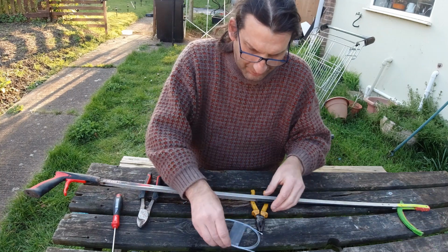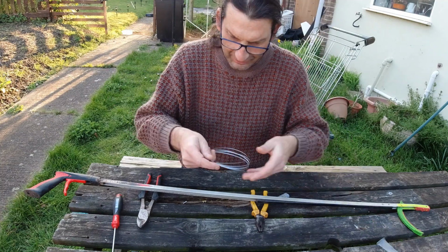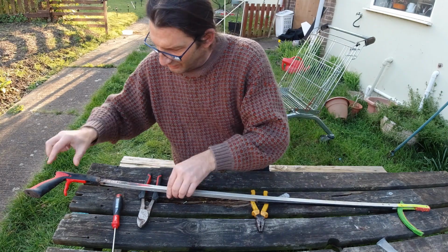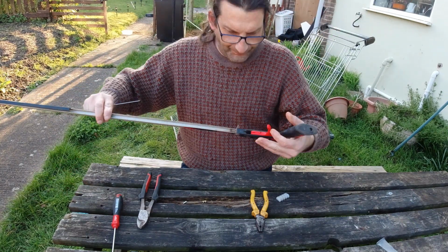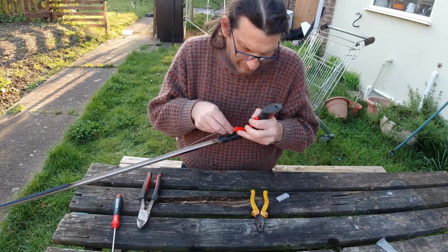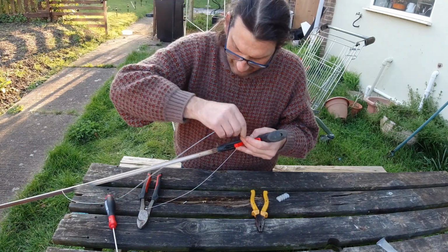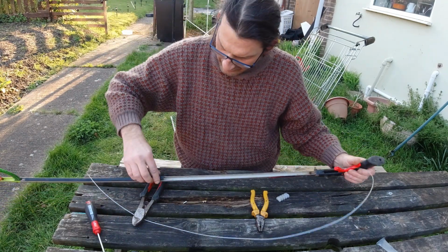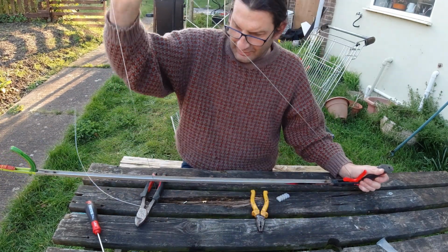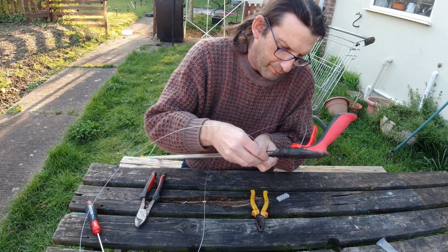So the first thing we do, rather annoying that it comes packaged with plastic. Why? Unnecessary plastic. But there you go. So we take a new piece of cable, we thread the new cable through, and obviously remove the other piece of plastic, and then we need to feed that through and put it back together.